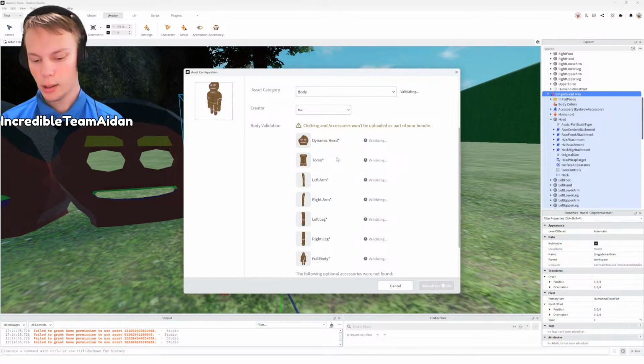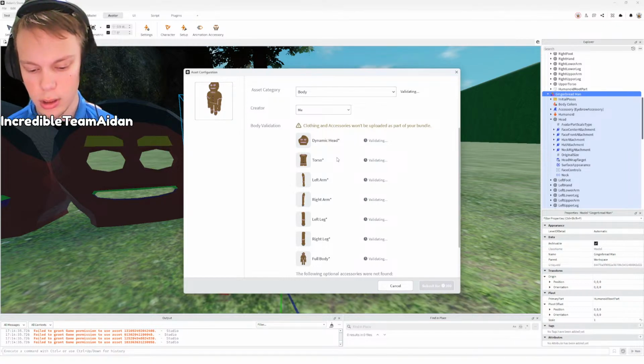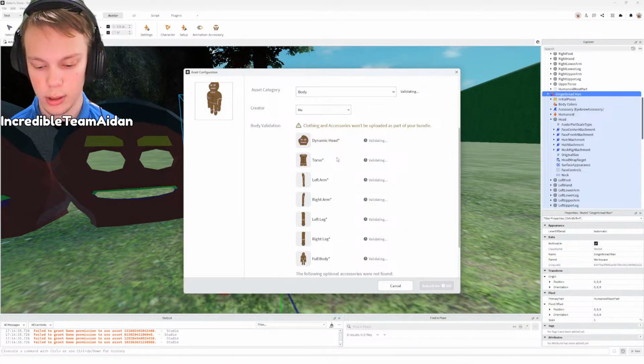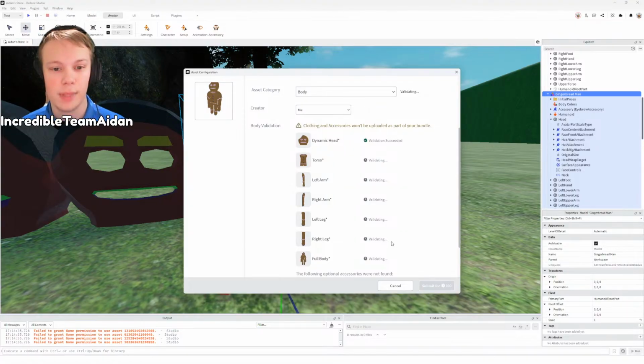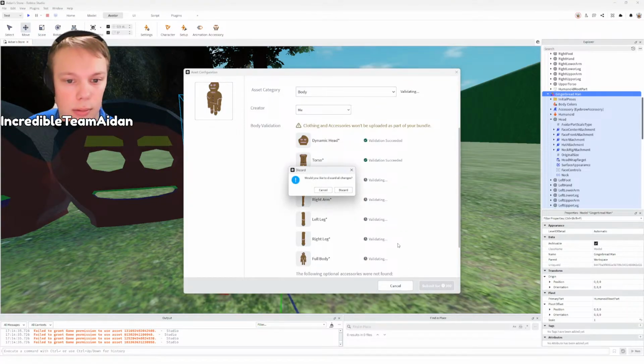Just waiting for it to work. While I wait for this validation check to work, let's have a pineapple beat. Oh no, never mind. Validation succeeded. Cancel. Don't want to discard.